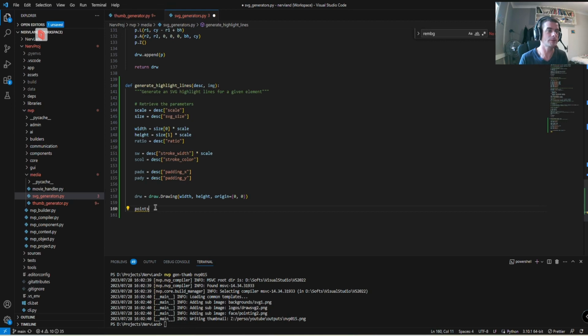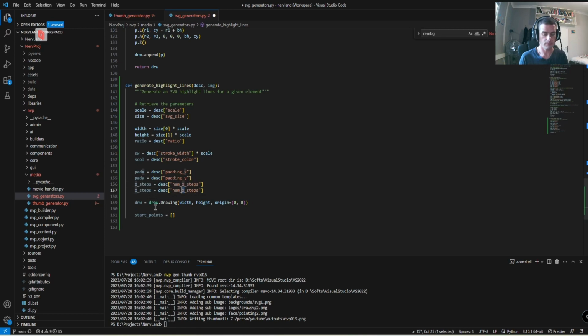I mean, that's going to be the start points, not the end points. So let's say start points. And that's going to be simply a list for now. And we're going to iterate on the width of the rectangle, and we cut that with a given number of steps. So we need actually the number of steps. So let's say X steps. That's going to be in the description. That's going to be num X steps.